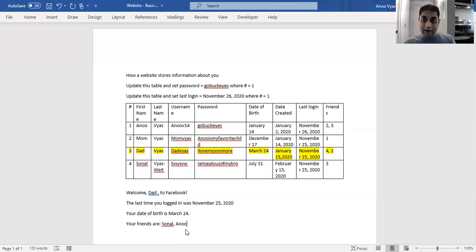And then the other computer is the waiter at the restaurant who's serving you up the food. Well, that's kind of what's going on here. Your computer is saying, hey, I want to reach Facebook. And so then Facebook is sending you all sorts of information back. They have all of this information that they're storing that they can send back to you. So that's kind of how a website stores information about you.